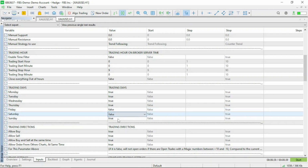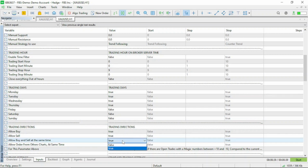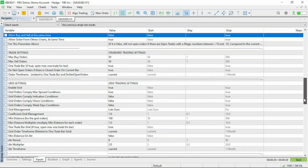Next, under trading days, I'm going to select Friday, Saturday, and Sunday to false. Next, under allow buy and sell at the same time, I'm only going to trade in one direction at a time.